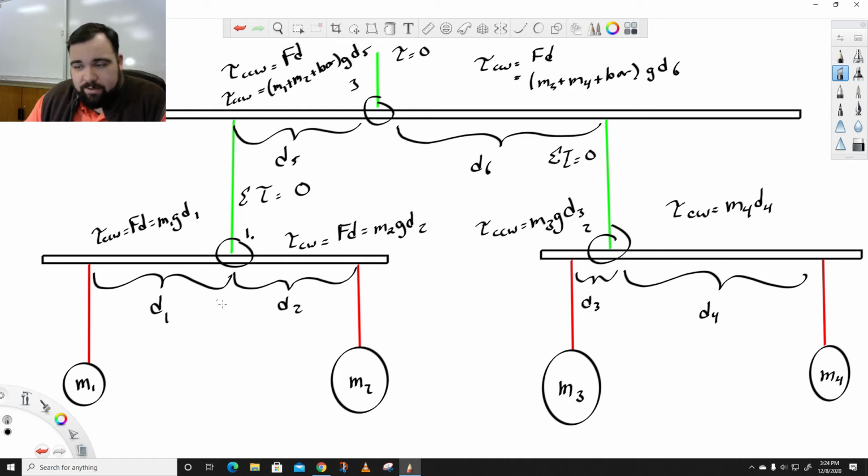Now, odds are, when you go to actually put this whole thing together, the measurements for D1, D2, and so on aren't going to be exact. The reason is that if you're not using something that is exactly uniform, then you're going to have some distribution of mass on one side or the other. Technically, even if it's uniform, if D1 and D2 aren't very similar, there's going to be more mass on the side that has the longer lever arm, the longer distance to the pivot point. So it's going to need to be shifted just a little bit. As long as you're not drastically off from what you were calculating, then you're going to be fine.